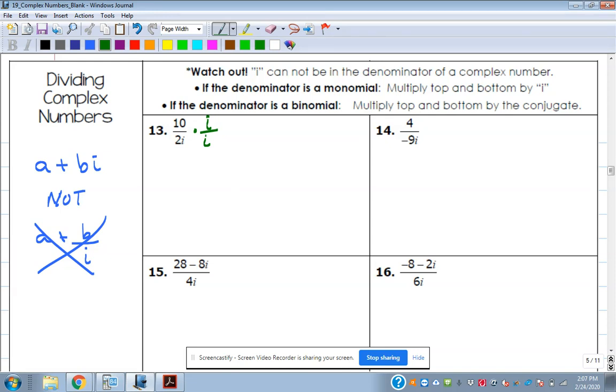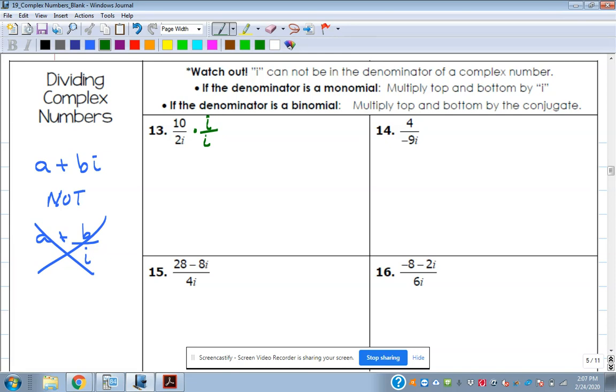Maybe here's an easier question that's very similar. What's 7 divided by 7? 1. Because it's the same thing on top and bottom, right? So i divided by i would be 1. What happens when you multiply something by 1? It stays the same. That's the key. It's the same number. It doesn't change the number that it is. What this is going to do is change how it looks.